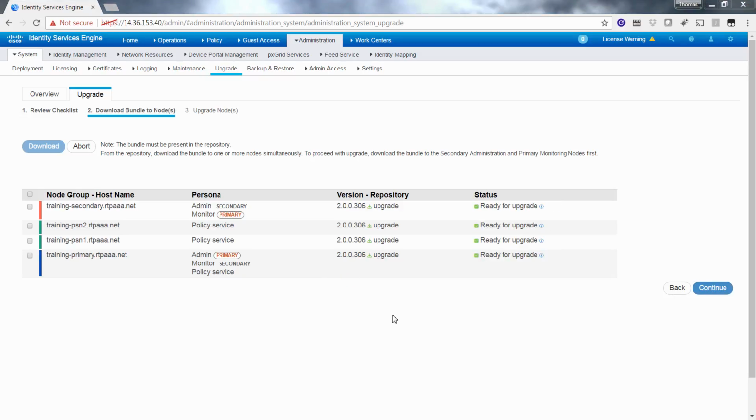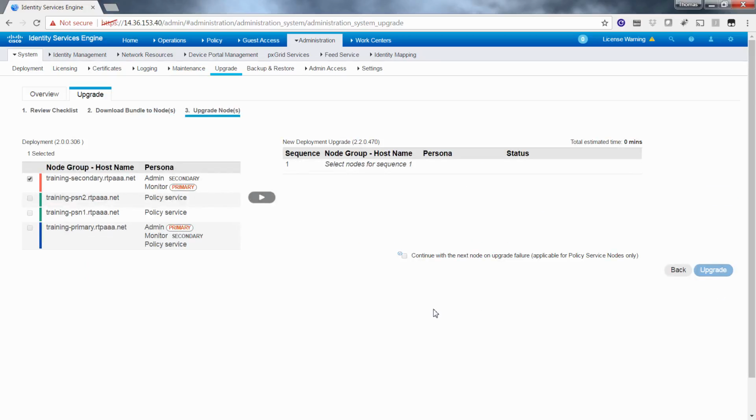So we pick back up here after all the images have successfully uploaded to their designated nodes. We can see here under the status that it is ready to upgrade for each individual node. So let's go ahead and click Continue. On this last page of the initial setup screen, we have to select the order of operations for the upgrade. Now in the older versions, you had to know which node went first. We take all that out to make this a more streamlined approach.